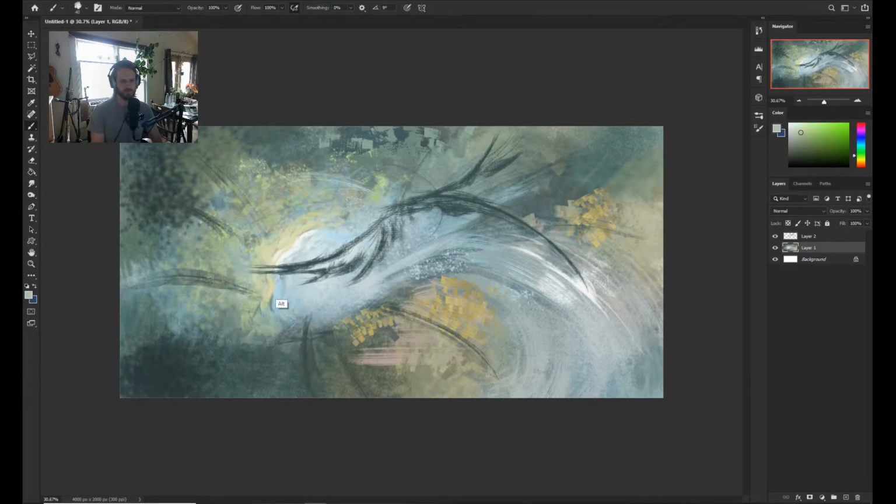Maybe put a few rocks down here. Sort of circling around the water here. I don't know.